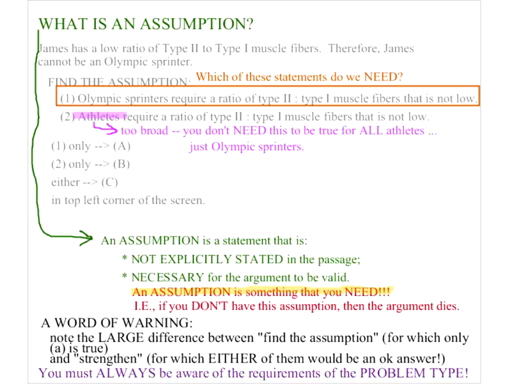So here's what we're going to do. We're going to look at one assumption question right now. I'm going to change the polling so that it's A through E. We're going to look at a question, and then after we look at this one question, I'm going to present you with another very powerful technique for approaching find the assumption questions, and then we'll look at a couple more. So here's the first one.